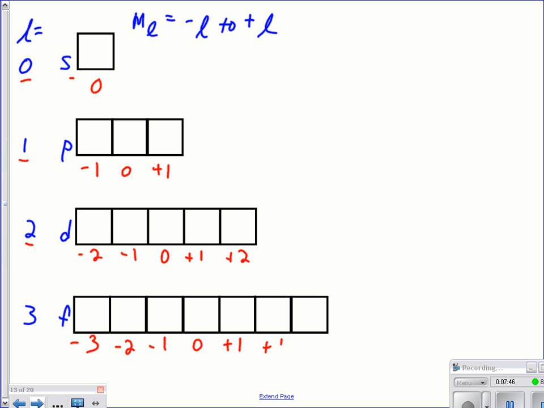Okay, big picture. Again, remember what we're doing. We're now on our third quantum number, and all we're doing is we're trying to figure out a numbering system to be able to give each and every electron within our atom an address. Where is it located? Where does it live? So getting this kind of visual might help you in understanding what M sub L is equal to.